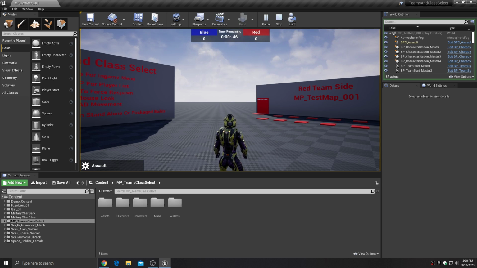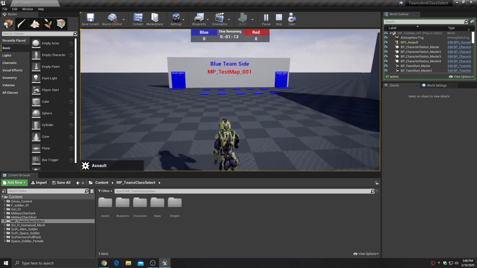And the process is the same on the next map. So if you're on map 1, when the timer hits 0, it's going to take you to map 2. When map 2's timer hits 0, it takes you back to map 1. So they just basically flip-flop. And once again, there's no way to score, but if you did add a way to score, whatever you set your score to be to end the match, then it will declare the victor, and then it will do the same thing. It'll just cycle the map.